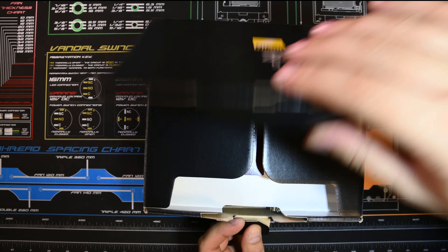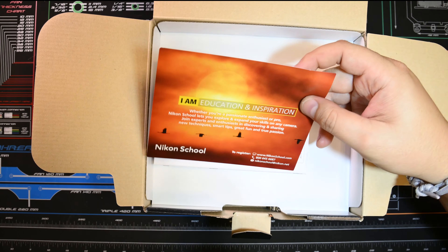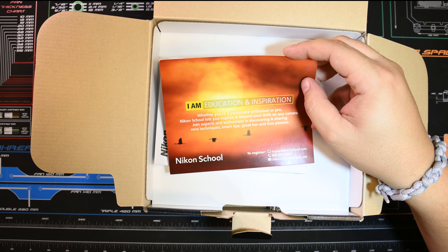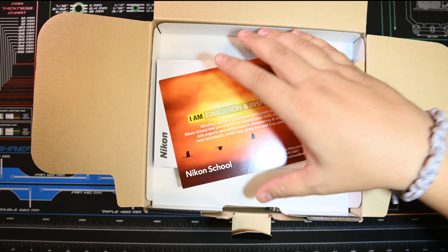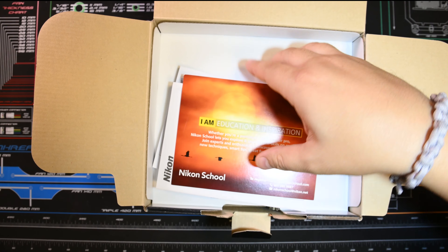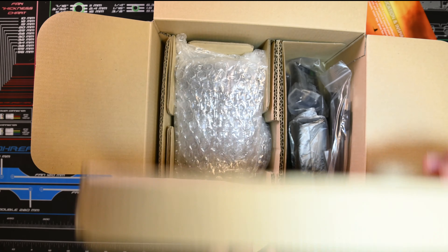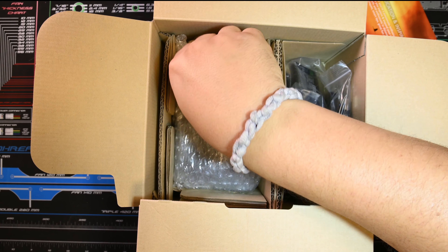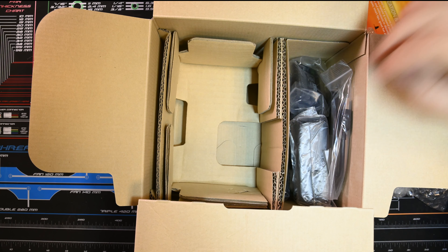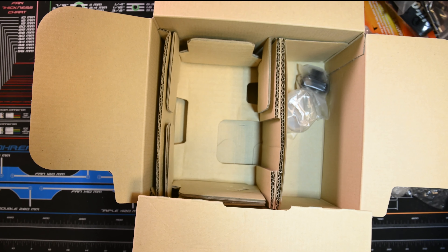Let's open it up. This is just going to be a quick unboxing. You'll see your normal stuff in here. I did pause the video because I had the warranty card with a serial number — I put that off to the side. This is a US version, so this is what you should expect to get. You get your cards, you get your books, you get the camera body, and you get a bunch of stuff over here. I'm going to pull it all out and go over it one by one.